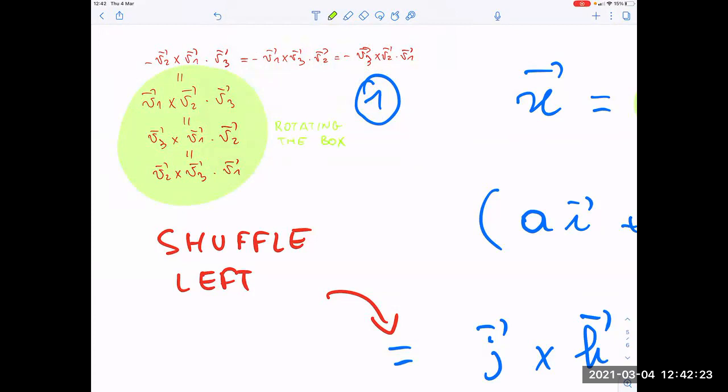And so nothing is going to change. The volume is not going to change, and not even the sign. What it suggests is not a rotation of the box, it's a symmetry operation, and then there will be a minus. However, if you want to derive these properties, you just need to compute the mixed product explicitly, and you will see what you get. It's a good exercise for you to try, and then you let me know what you get.